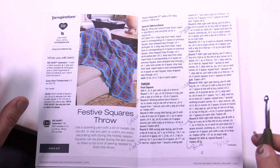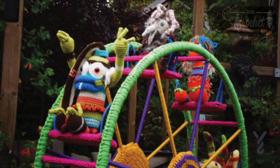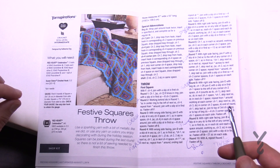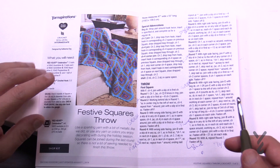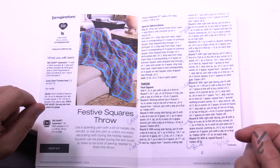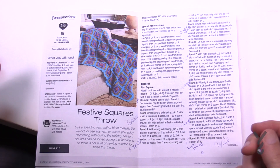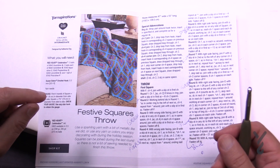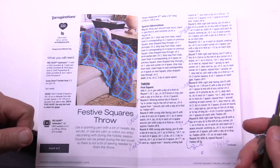Back many moons ago, I used this yarn before - Red Heart Celebration yarn. I'm not sad that it's gone. I did use it for a Ferris wheel project. This yarn technology has changed over time. Remember how silvery or shiny things in yarn used to have a scratch? This is one of those yarns that had that, so when you were using it, it would give you irritation across your hands. It's been discontinued, which I agree it should have been, because technology has now allowed them to do silver and shiny stuff without the scratch.